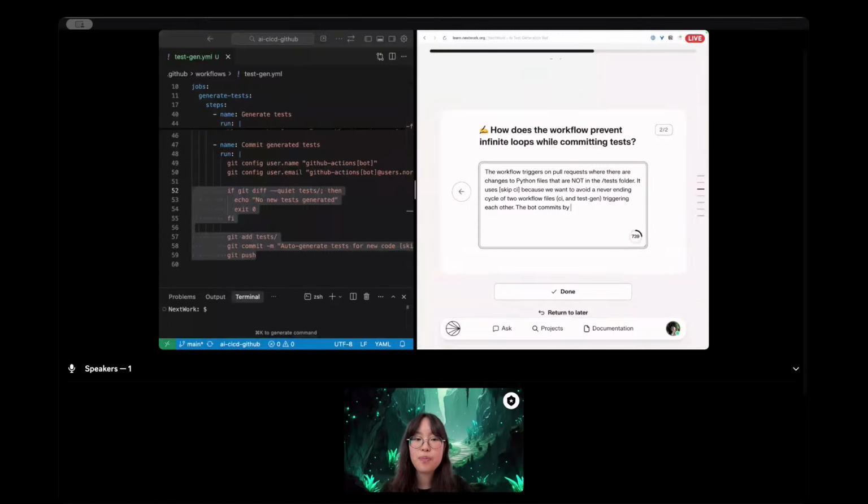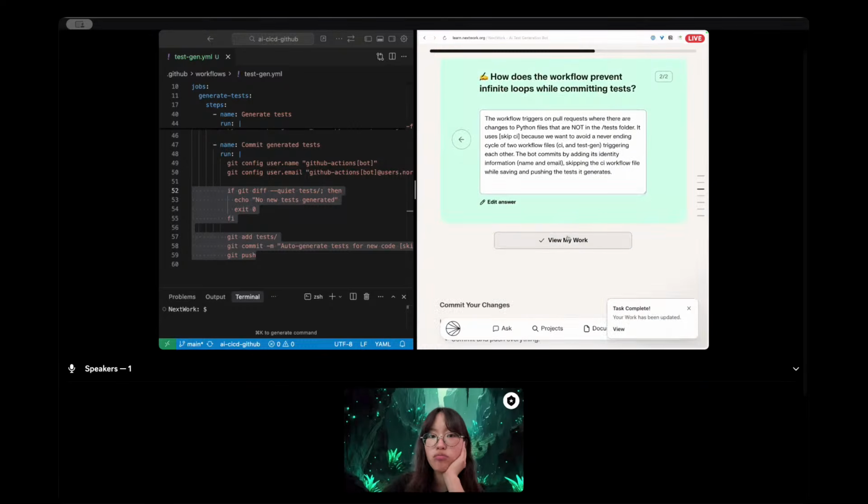The bot commits by adding its identity information, which is the name and email, skipping the CI workflow file, while saving and pushing the tests it generates.